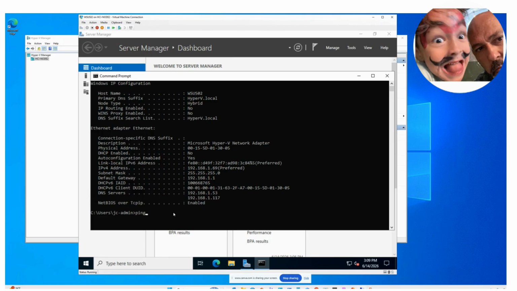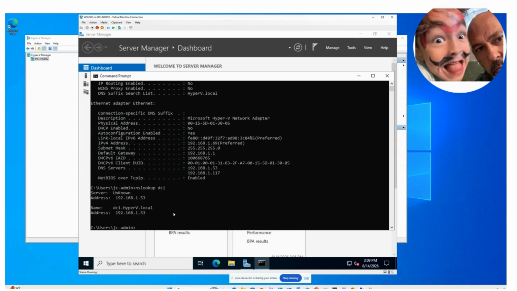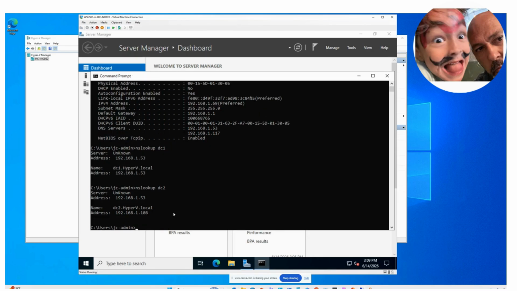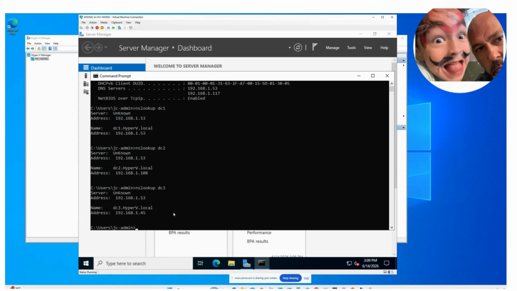I just want to make sure. nslookup. I'll make sure they're both there. DC1, yep. DC2, no. DC3, no. Okay, that's fine. Let's do it by the IP. We'll ping it as well.